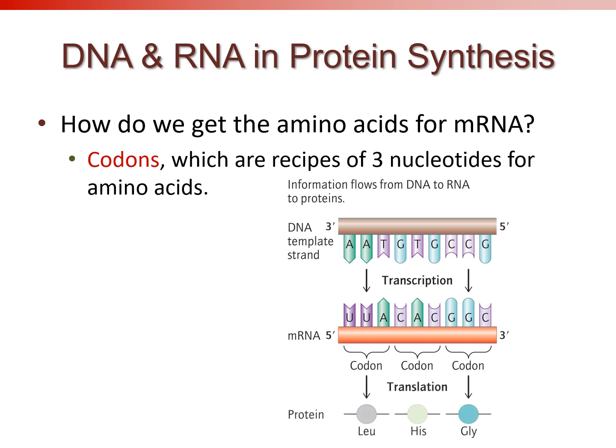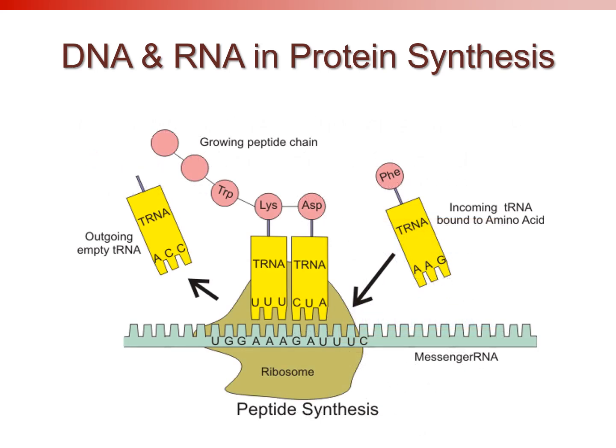I don't expect you to know which codon codes for which amino acid, but this is an example of that. There are charts. You can go look this up, and I believe that UUA does code for leucine, and the other 2 are in place. But I don't expect you to know that. That's the good news. All right, I believe this is a picture that might be coming from your book that talks about what's happening here.